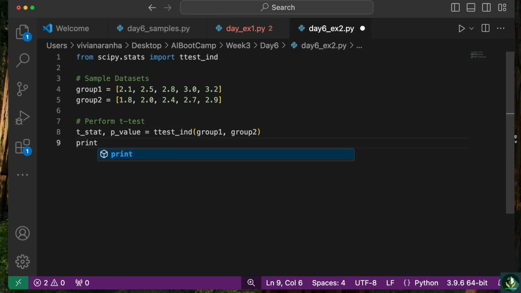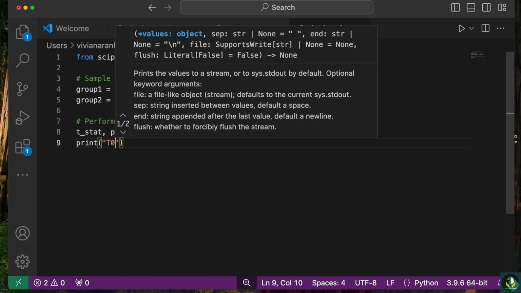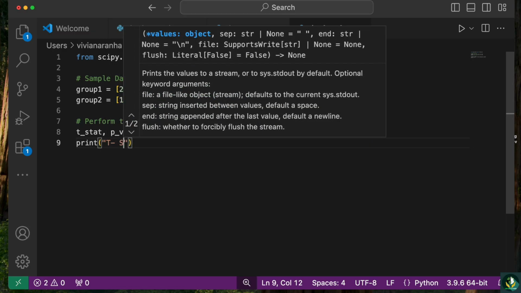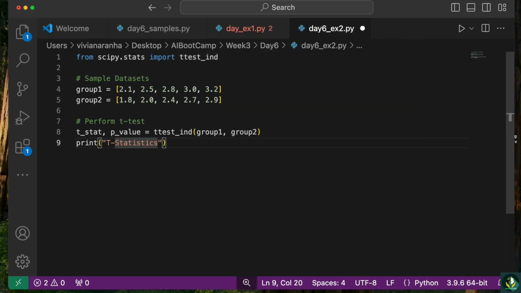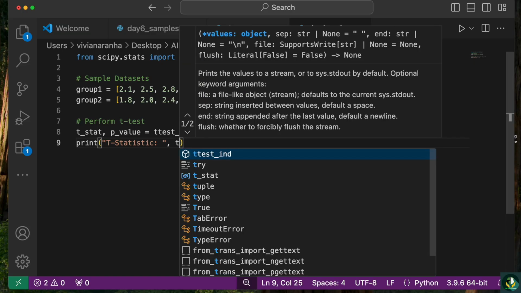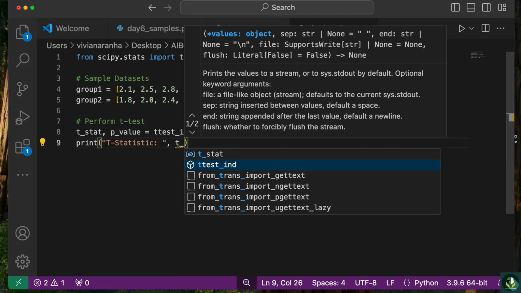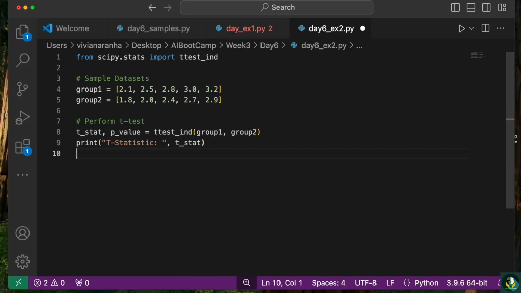And here the t_stat is my t-statistic, and that I can display by saying t_stat. Similarly, my p_value is this. You can print that out.